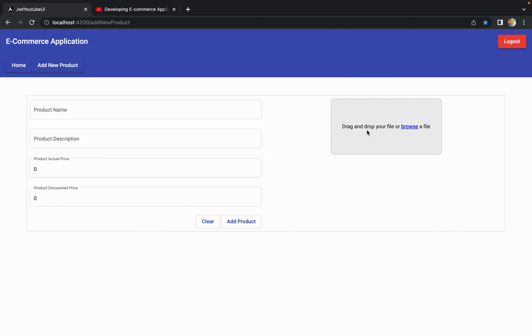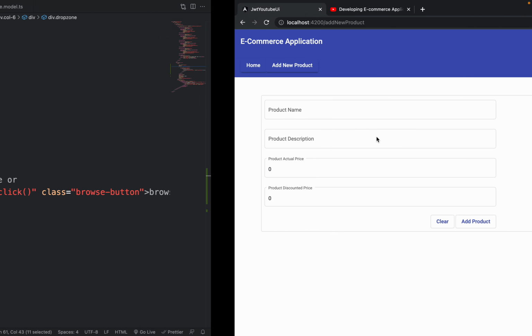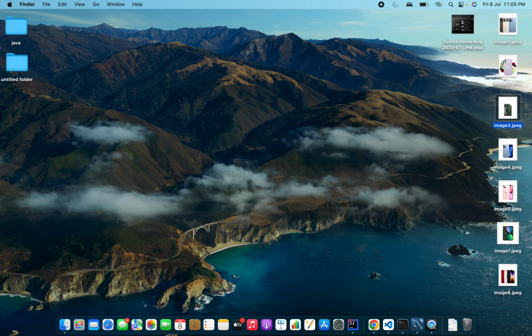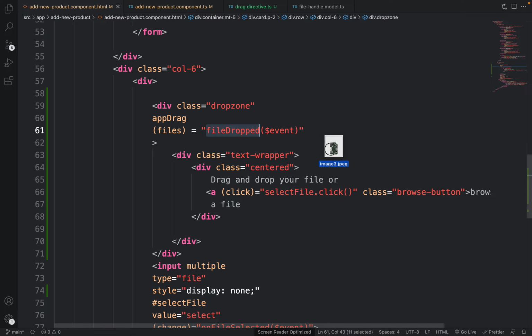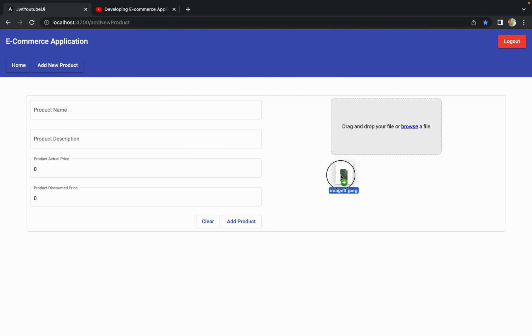And now our drag and drop area is looking quite good. We haven't done anything yet. So now let me drag an image, and try to drop the image. If you see, whenever we come onto this drag and drop area, the color gets changed. It is basically a dark shade of the gray color.